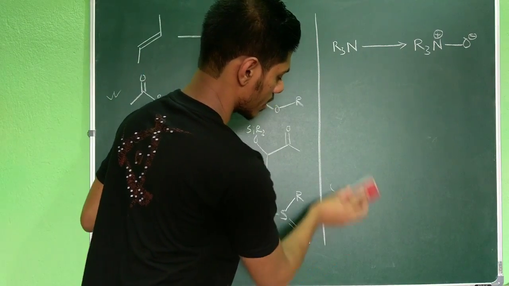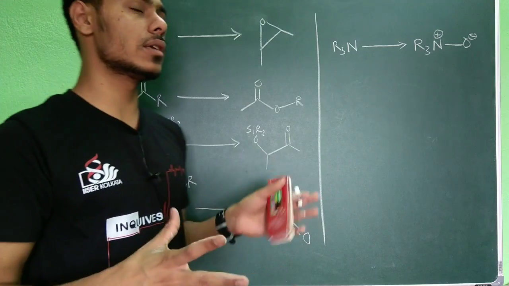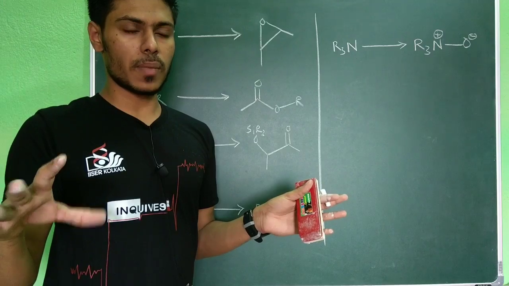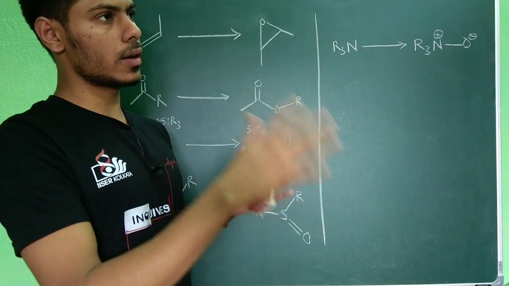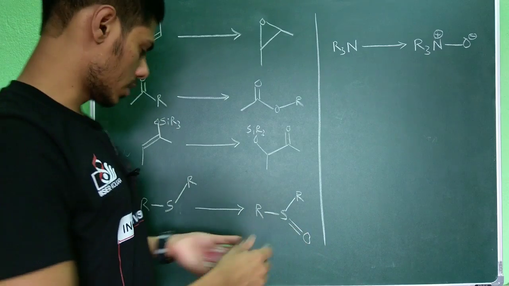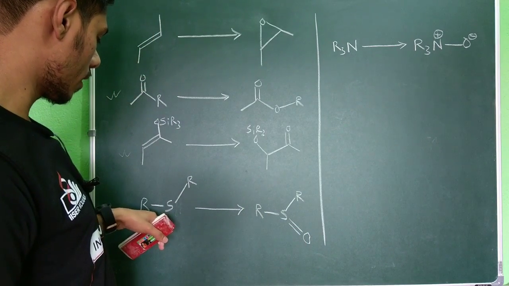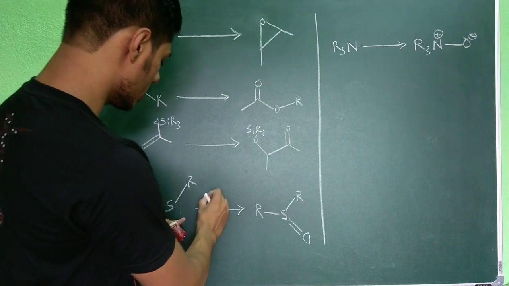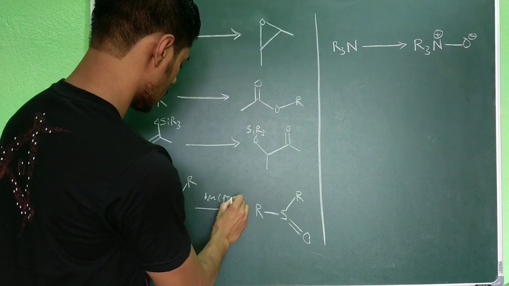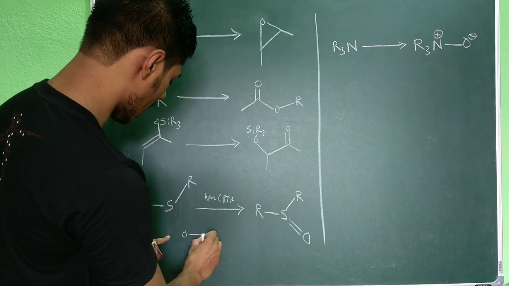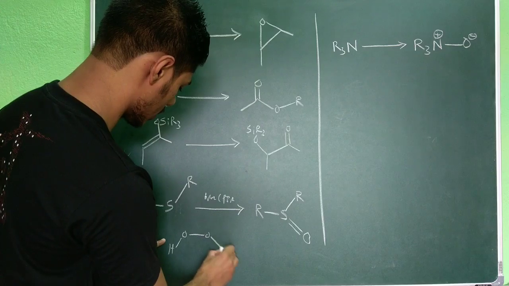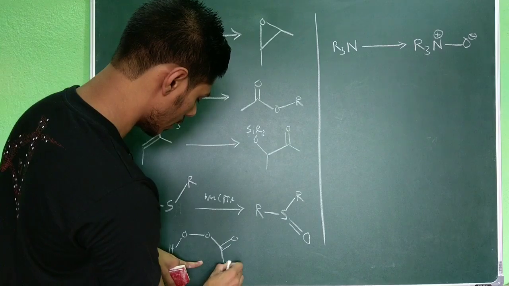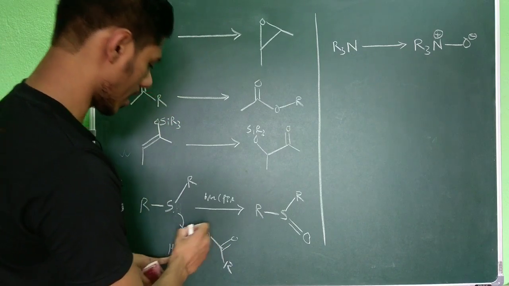Now the next reaction is the oxidation of sulfides, and you can see, basically, metachloroperbenzoic acid is a good, mild oxidizing agent, so whenever some oxidation is needed you can use it. So here you can see this sulfide, where the sulfur atom is here, and it is oxidized to the sulfoxide. If you treat this with mCPBA, it will be oxidized to this. Basically, the same way as the Prilezhaev reaction occurs, this sulfur lone pair will attack here and it is oxidized.